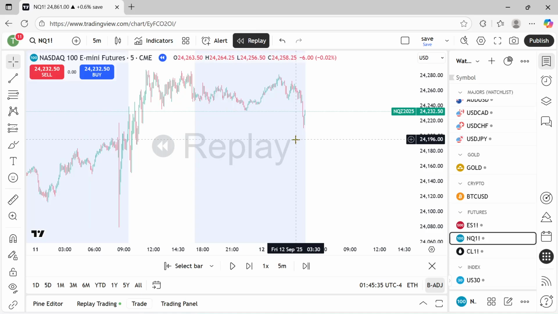Here are the rules. We're going to start with the bias first. Now, here's a big issue. Here's how you need to approach this in regards to bias. I want you to switch your mindset from a predicting mindset, which is what most traders operate from, to a responding mindset or reactive mindset, right? Meaning you're not trying to predict anymore. You're letting price tell you what it's doing, and you're going to listen to it until it tells you a different story. And when it comes to futures, of course, most of the time you're in what? You're in an uptrend, right? It's in an uptrend the vast majority of the time.